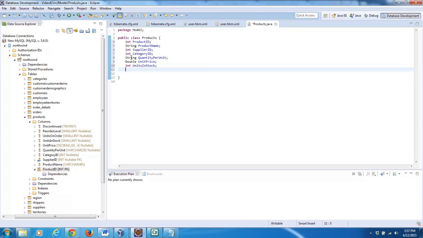Units on order, also integer, units on order, and then reorder level, and also integer, discontinued.